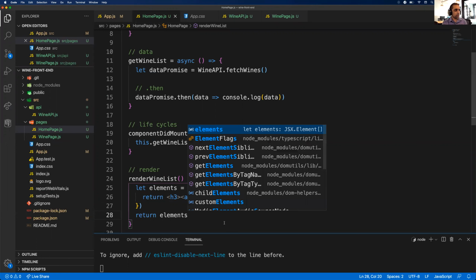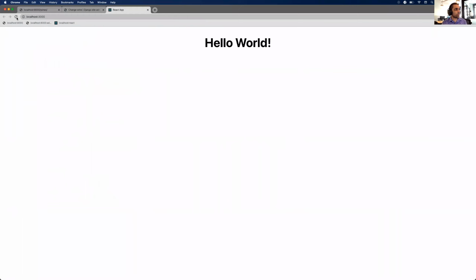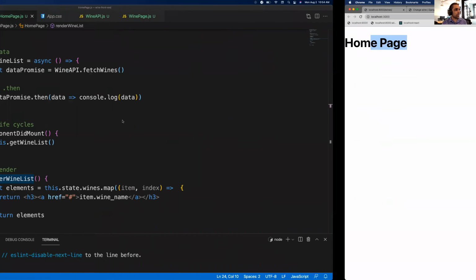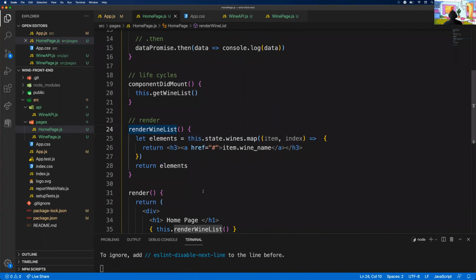okay, hopefully our React front end is working. Let's go back to our React app. Hello world, homepage, got nothing here. Doesn't it normally return quite literally what you write? Say that again, Alex. I was saying when it returned like item.wine name instead of the location in the memory. You're right. Yep.